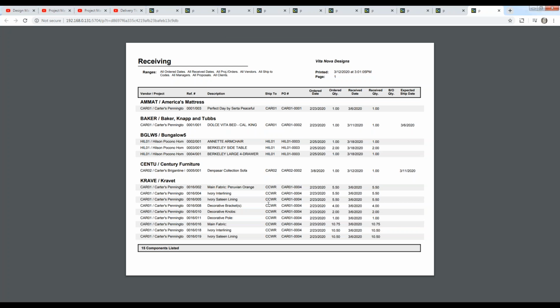I can easily contact the vendor there and track all the information for the products that I have received. So I can check off, hey, did I get everything from Bungalow? Did I get everything from Century as well? And once I know that it's been received, I can start scheduling internal delivery or having it reviewed by the designer or principal, those types of things.